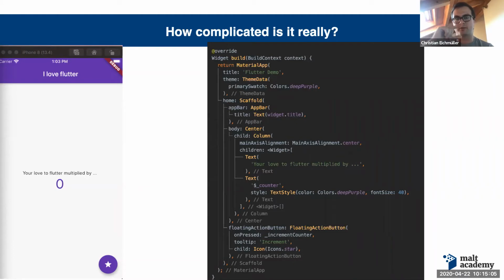And within the app bar, you can also put another Lego block again, a text widget. And this is the way you build apps. You put Lego blocks or widgets on top of one another. And this is how we are going to build the app. Now this may sound a little bit confusing maybe for you. I hope I can make it a little bit clearer to you once we start developing the app. And yeah, just bear with me.